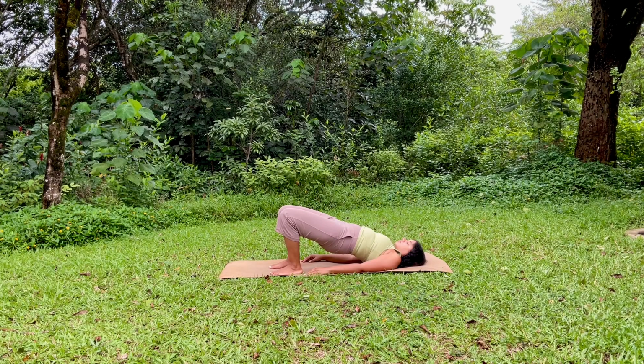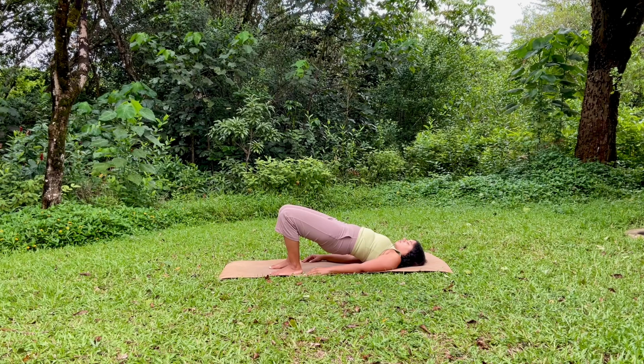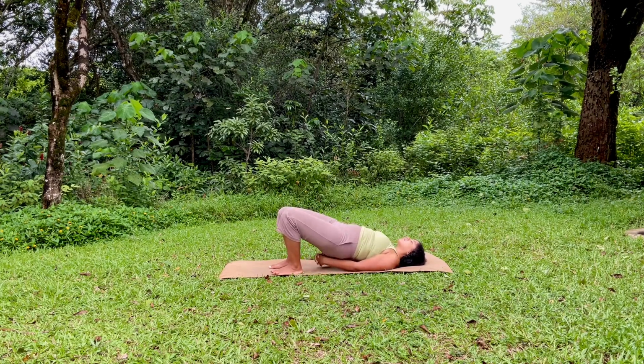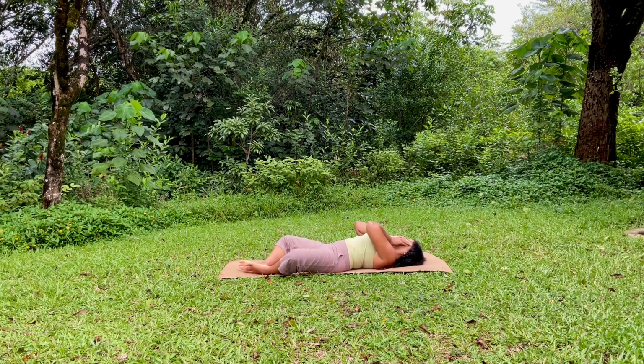So gently lifting your hips away from the mat, staying firmly planted in your feet, and exhale, release your hips down onto the earth. One more, lifting your hips up away from the earth, but keeping your belly button tucked in to protect your back. Holding here for a couple more breaths. And slowly releasing your hips down onto the earth.